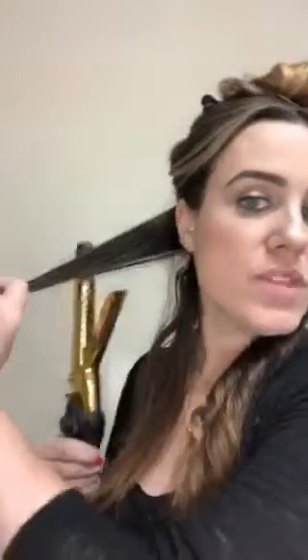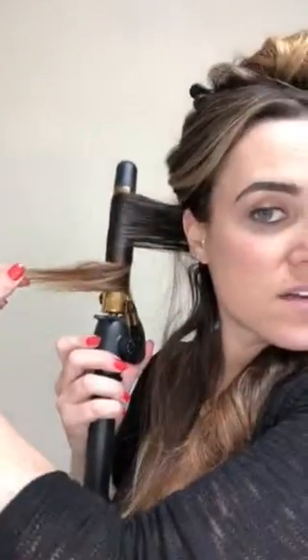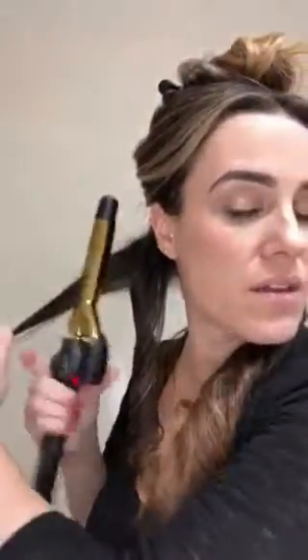Over-curling is a big big problem that most people make, especially for the look we're going for right now. My hair's long so I twirl it about twice — there's about a good two inches at the ends and two inches at the roots that are uncurled. Then I unloop it and go straight down, which smooths out the bottom while keeping it straight.